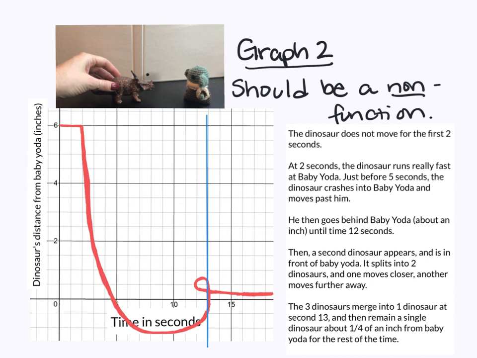Okay, so the idea here is this story is going to be silly. If you're going to stop being a function, and really it is only between second 12 and second 13 that it stops being a function, at second 12, all of a sudden, we've got multiple dinosaurs appearing, because this blue line, as we're tracking all the way across here, wherever it is touching the red, tells us where the dinosaur is. Here it's saying there are 3 dinosaurs. Here they merge into 1, and then there's only 1 dinosaur.